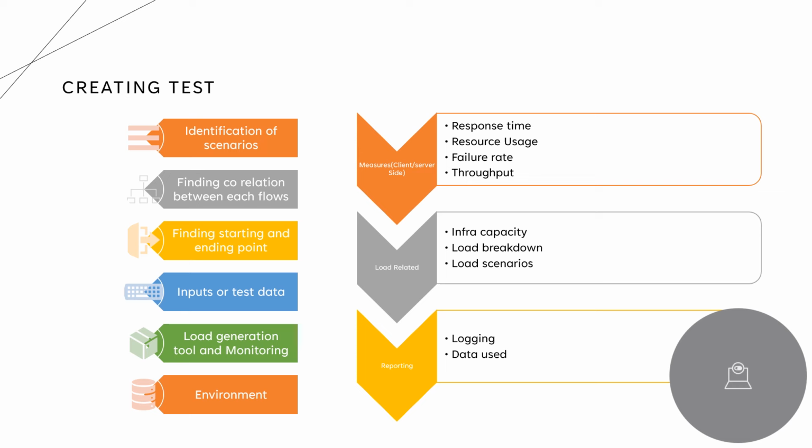The easiest way to organize this is to find the starting and ending point. Once you decide on the scenarios and the correlation, you have to find from which request we go to what request, and where we can say there is an ending point. Another factor which influences the design, and which we have to look at prior to it, is what all the inputs are that we will be providing as test data.